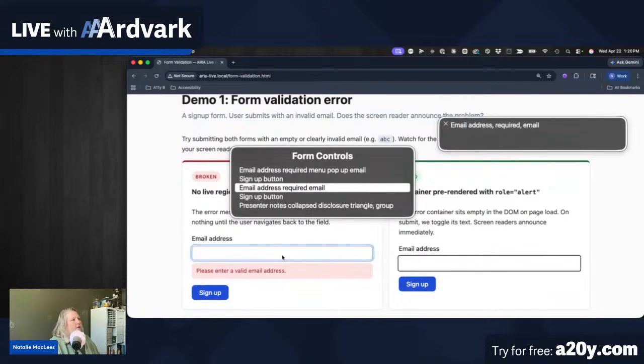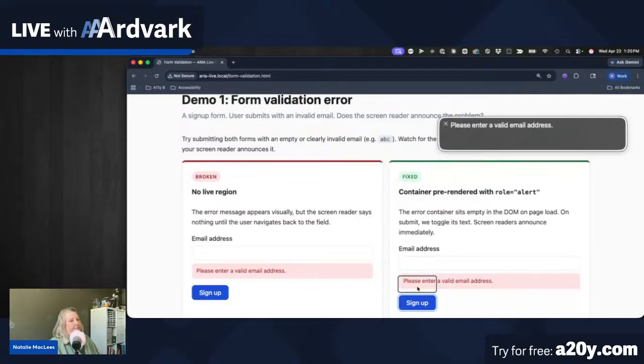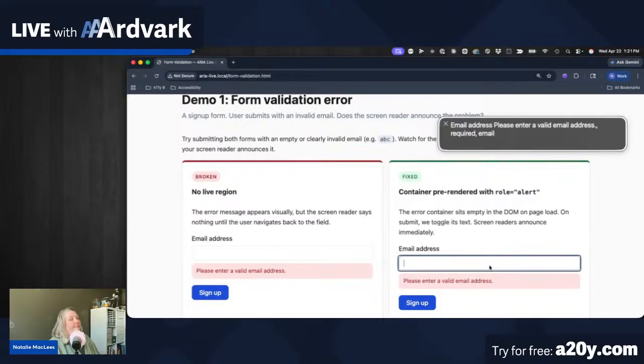Form controls, email address, required, menu pop-up. Email. You are currently on a text field. Sign up button. You are currently on a button. Please enter a valid email address. Email address. Please enter a valid email address.